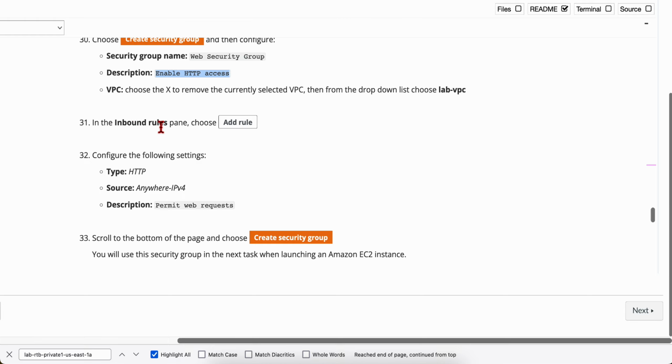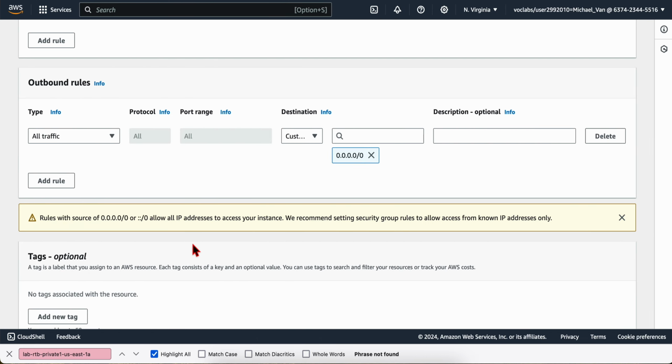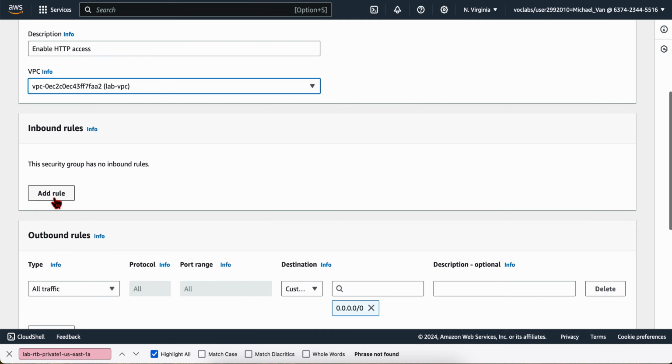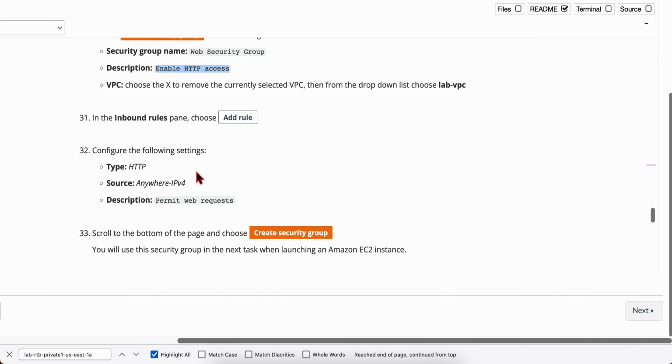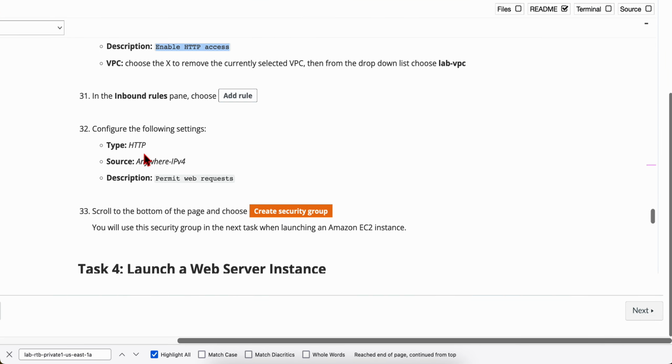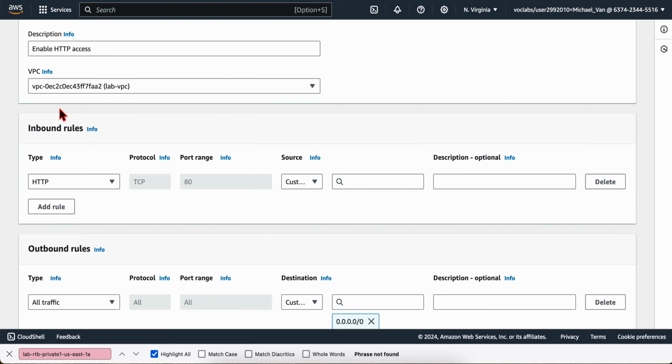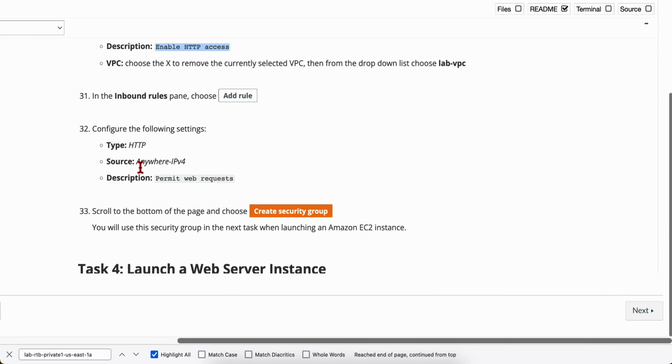In the inbound rules pane, choose add rule. Inbound. The following settings: type is HTTP. Source is anywhere IPv4.